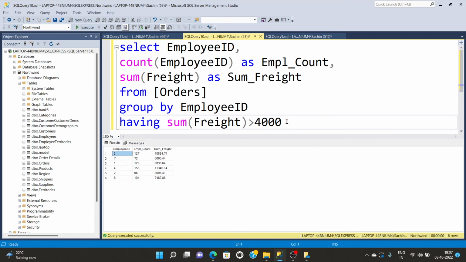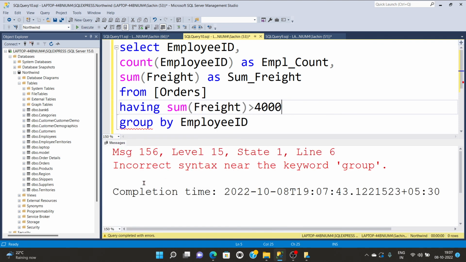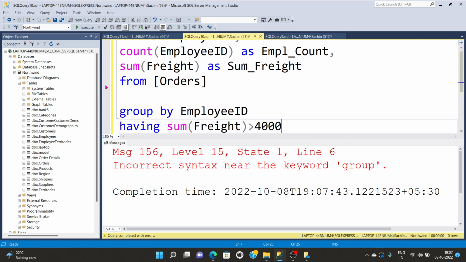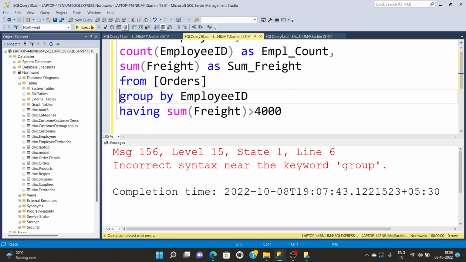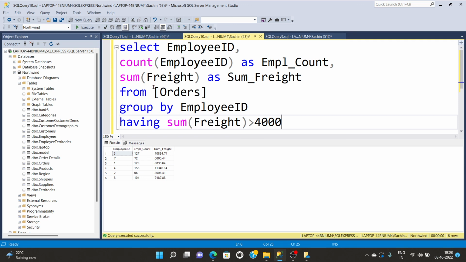Similarly, you can check for other values also, and again you will have to take care of the order of HAVING and GROUP BY. Suppose I put HAVING before the GROUP BY, it will show an error, incorrect syntax near the keyword GROUP. There is nothing wrong inside my query, no coding problem, but an order error. You must know the order of GROUP BY and HAVING. All right, I'm going to execute that and you can see this is the particular order. Okay, so in this way we can calculate using HAVING and GROUP BY from the particular column value.